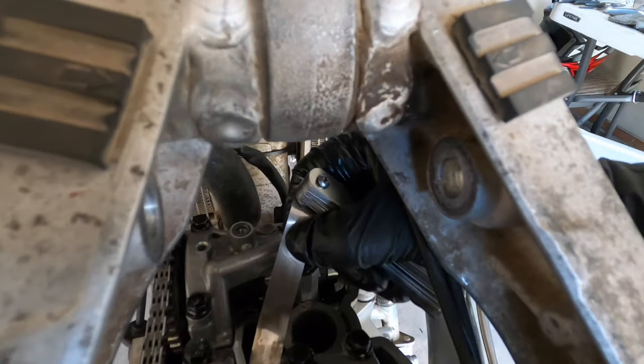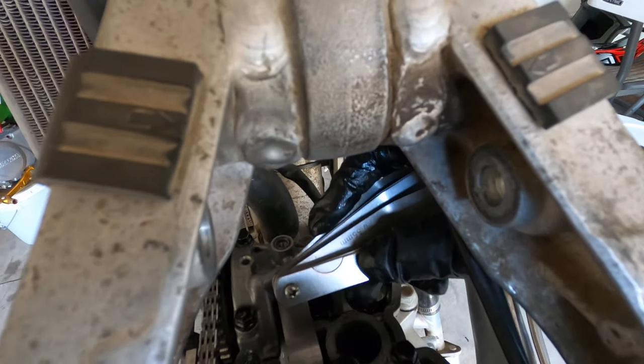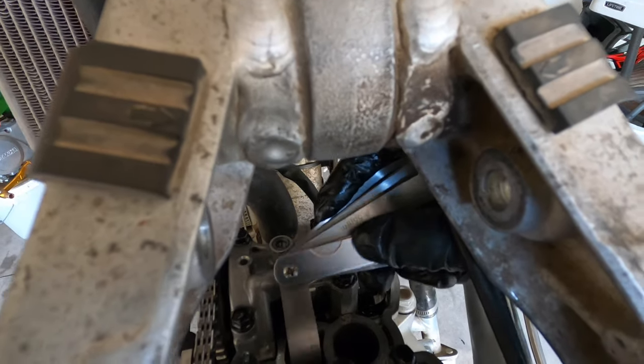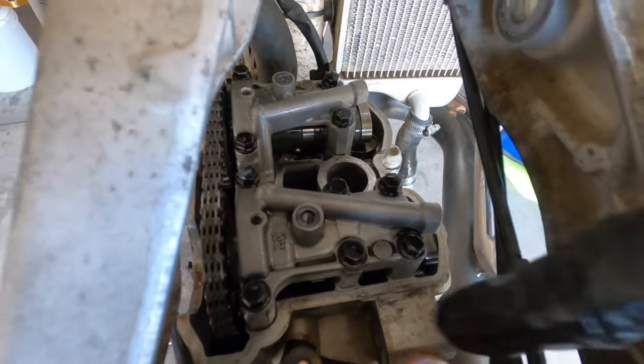Feels like it's about a 0.005. No, that doesn't really go in. So this is a 0.004, 0.005, 0.003 in the middle.